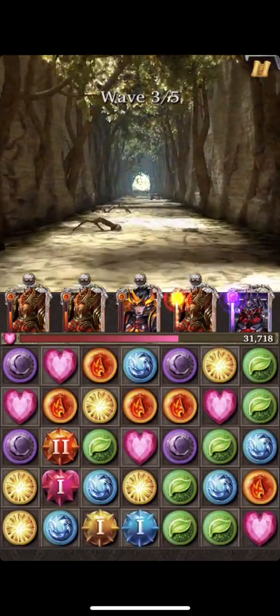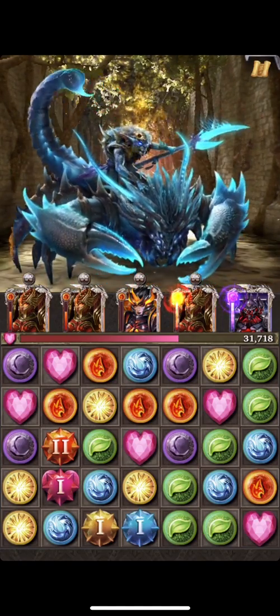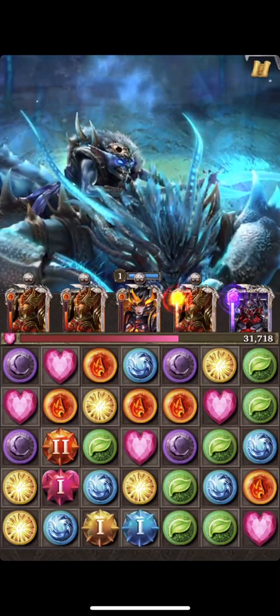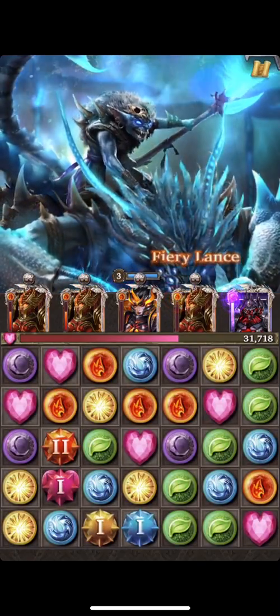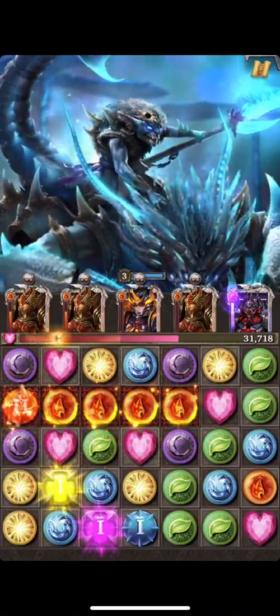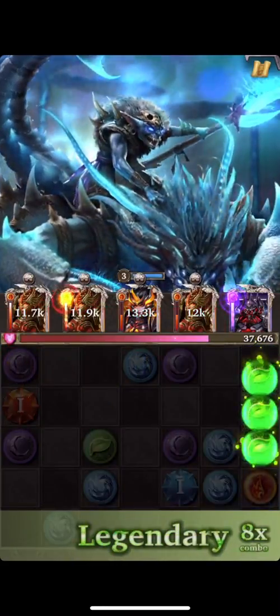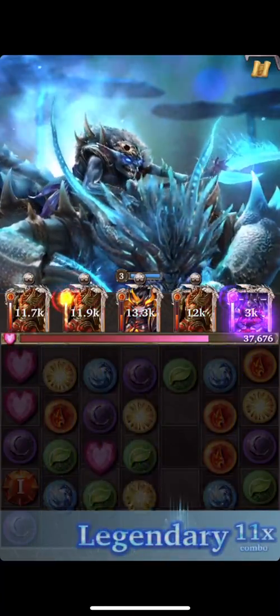Ooh, okay, so now I'm on to a much tougher boss because I have to deal with frostbite. And so first things first, let's go ahead and delay its turn. And then same thing here, try to remove as much of the gems on the board as possible.